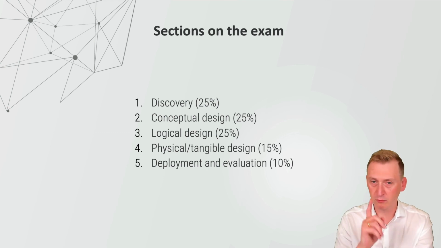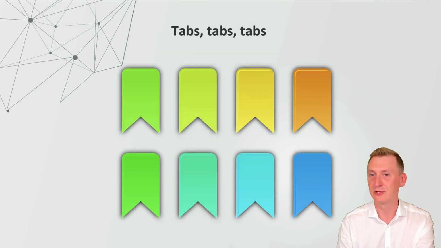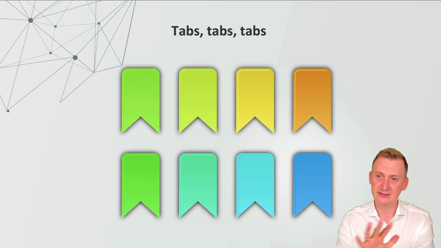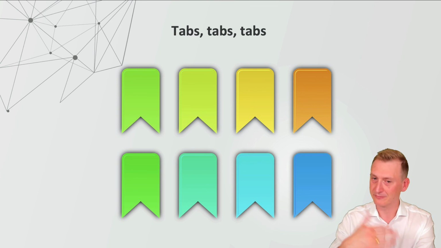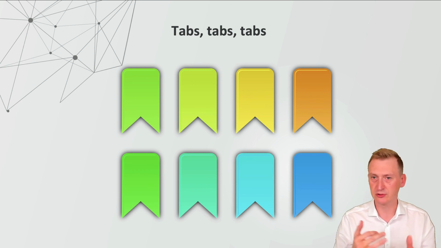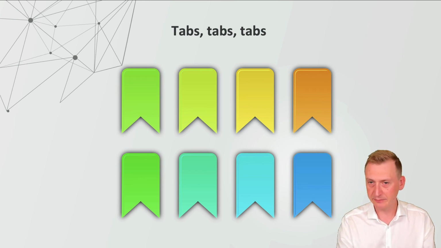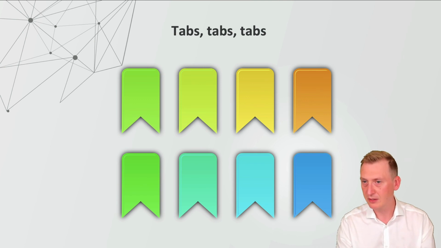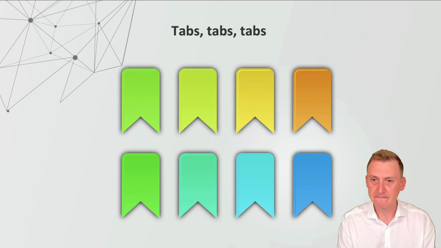Now, one important thing to know is during the exam, you get the case study, but there are also 5 different tabs. I didn't list them out on the slide, but I'm going to tell you. The first one is an executive overview, basically sort of a summary of what infrastructure, issues, requirements do they have. Second tab, solution concept, a high-level description of Veeam's proposed solution. Tab number 3, existing technical environment before anything Veeam. So basically some specification of what they have. Then we take a look at the existing technical environment. So what does that look like from a technical perspective? We look at business requirements and finally technical requirements that they might have.